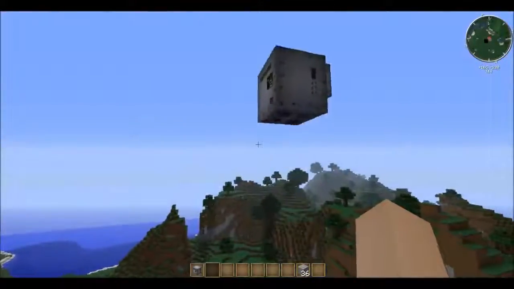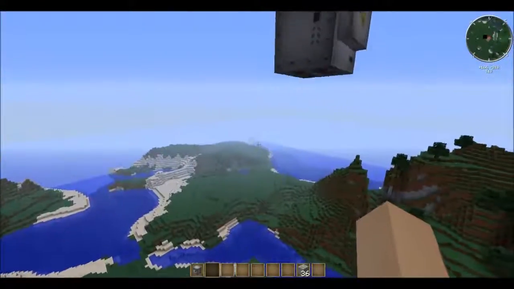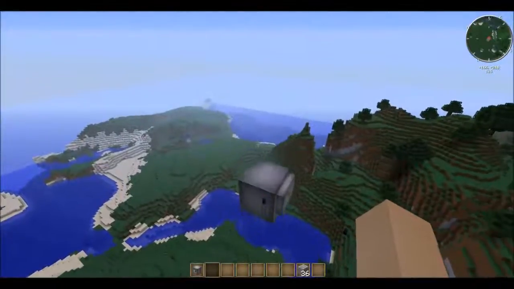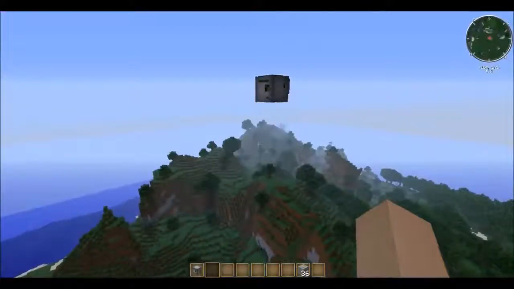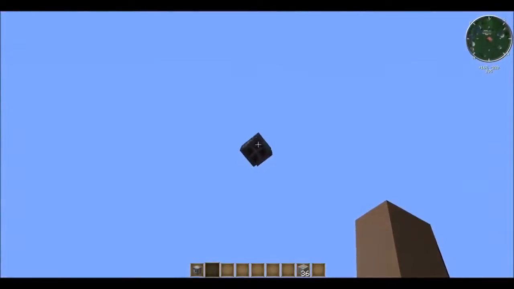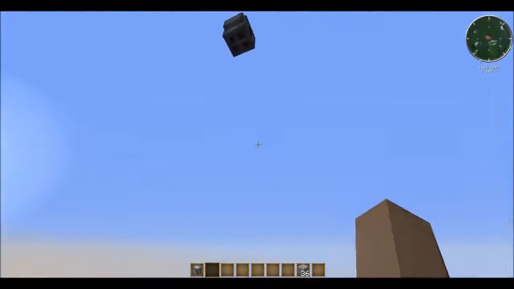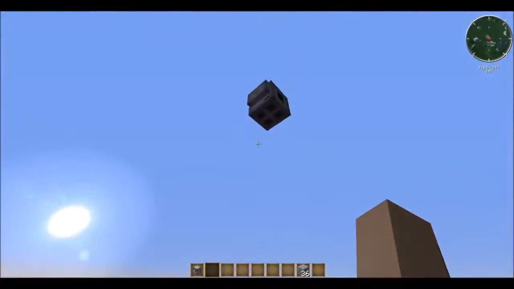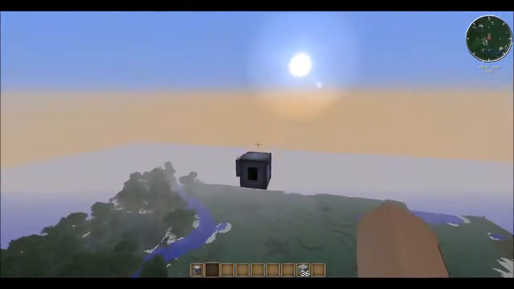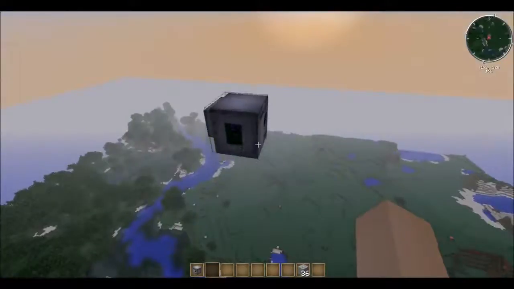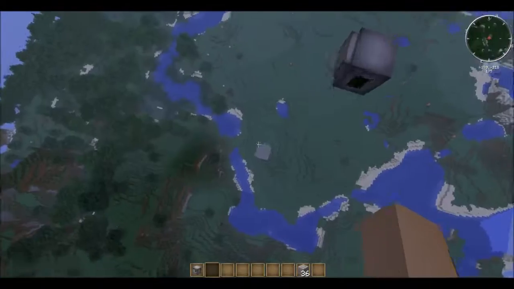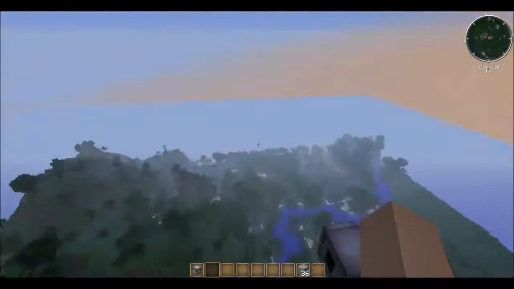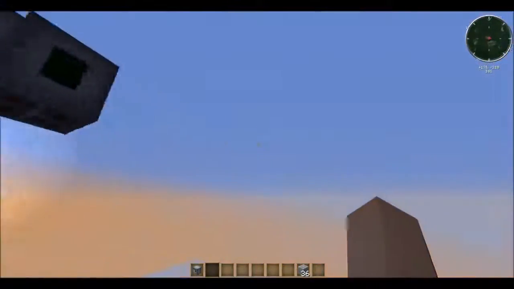He won't go up if I'm on top of him, which is unfortunate. As you can see, I'm pretty high up in the sky now. I don't know how exactly these things work, but apparently they can fly really high. So I think he stopped now. Nope, he's still going. So say I want to build my Sky Island base right over here.